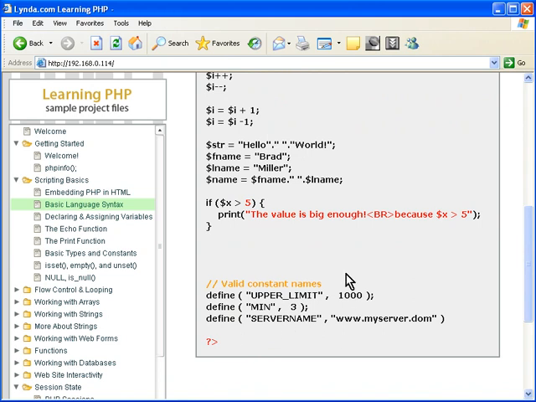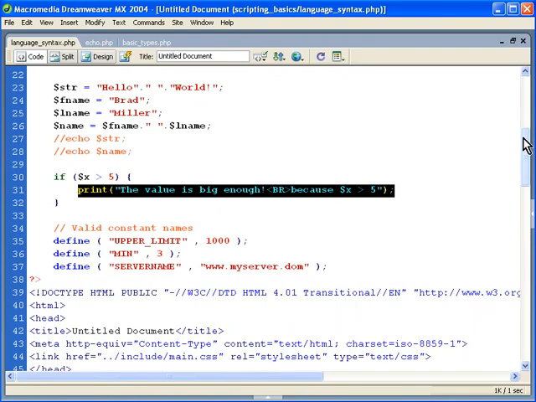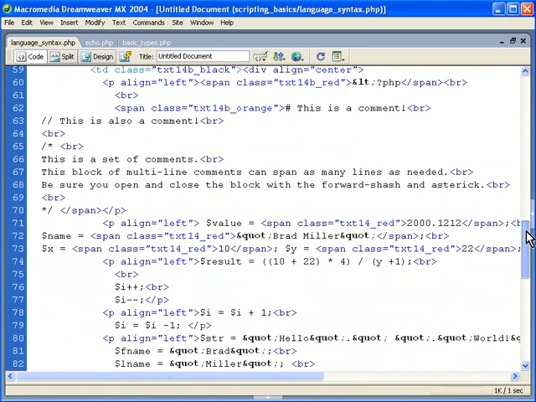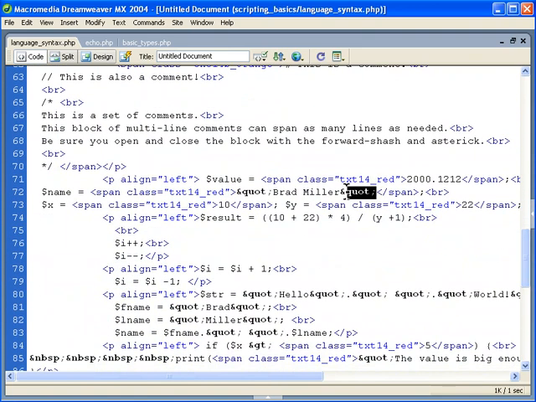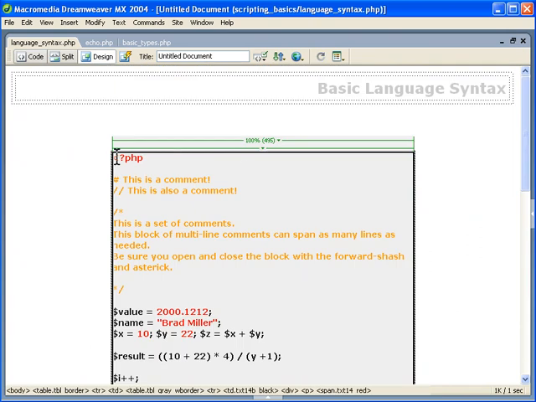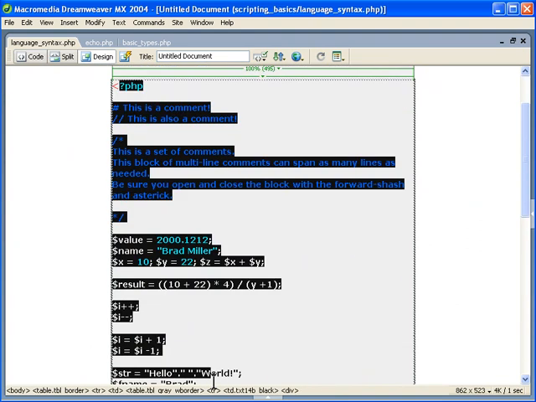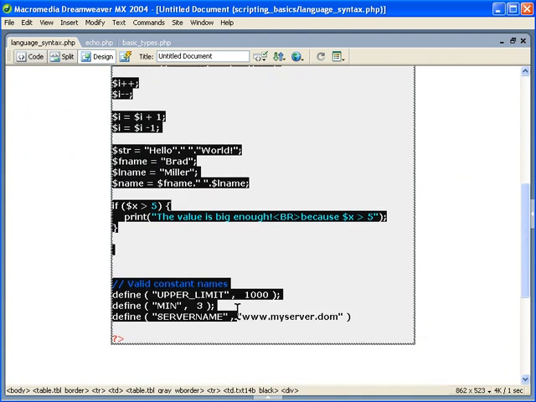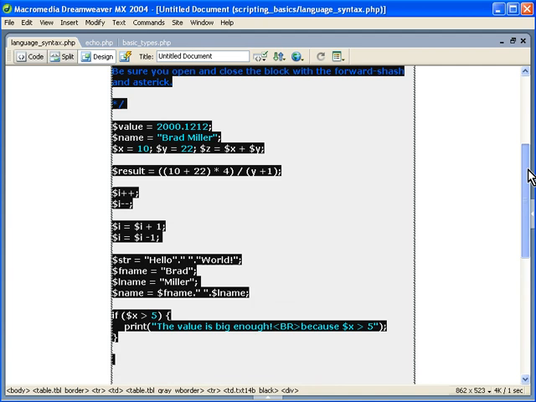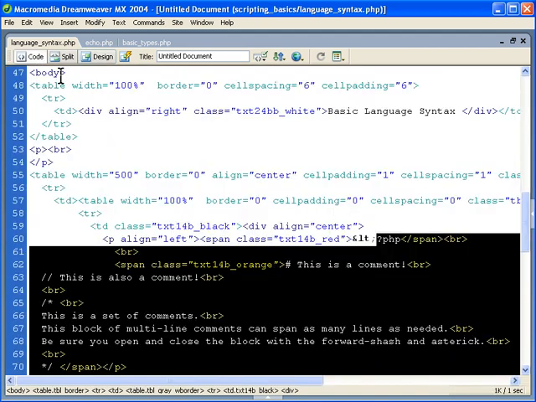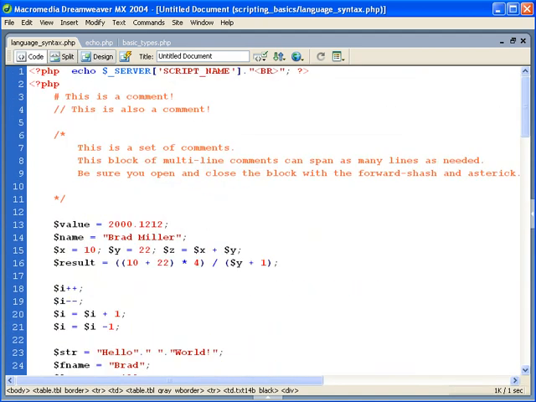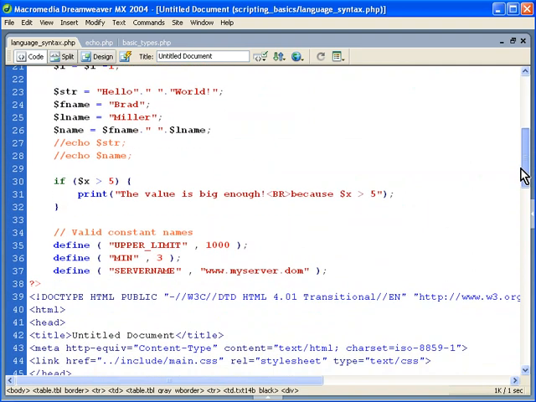But this PHP isn't actually executed. It was all put in there as HTML. You can see we have special symbols here that are putting in quotes, for example, and that is all put in there as HTML. And if we look at the design view, you can see that this isn't PHP, and you'll see this a lot as we work through the training. This is just for you, so you can see exactly what I'm talking about right in the example. Everything we actually processed there, which is just that one line, is processed here at the top.